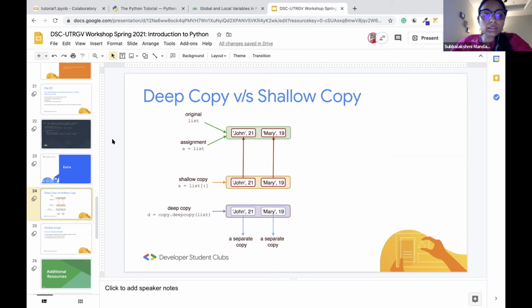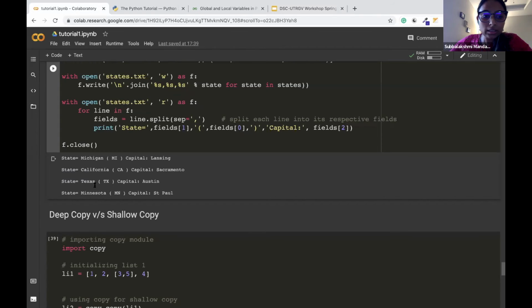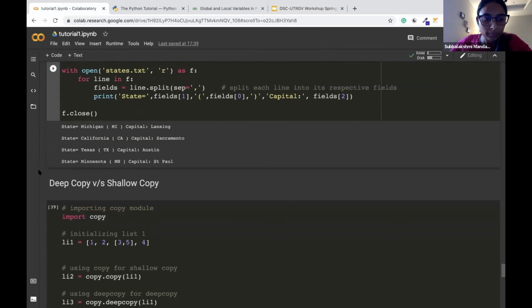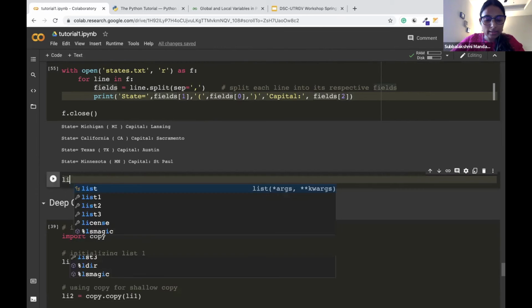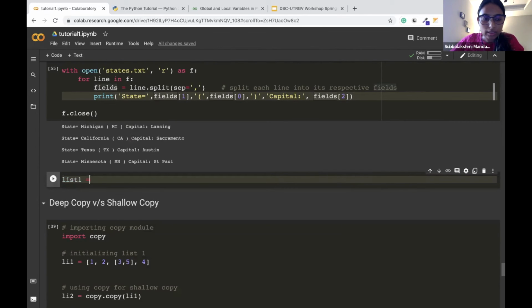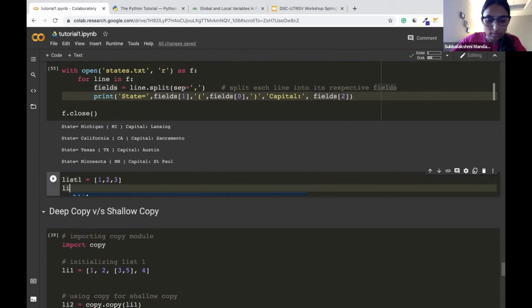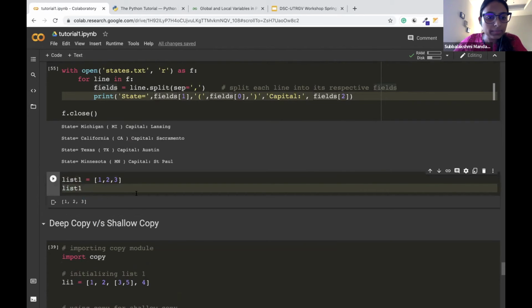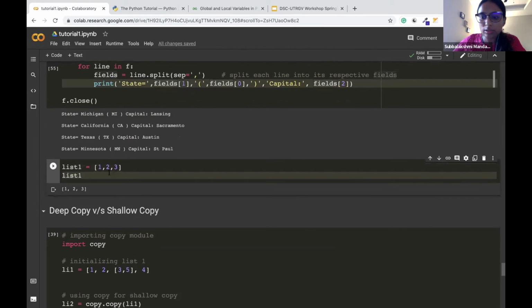So in Python, whenever you are assigning a variable to another variable, for example, let me type it out here. Let's say I have a list, and the list has this many items. This is basically going to print out the list. It's a shorthand.